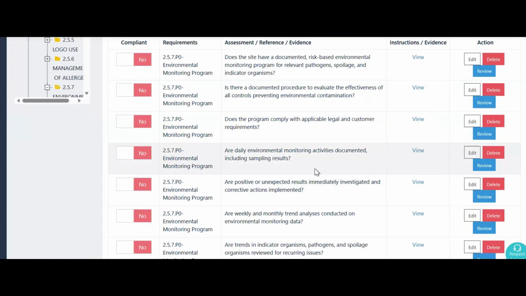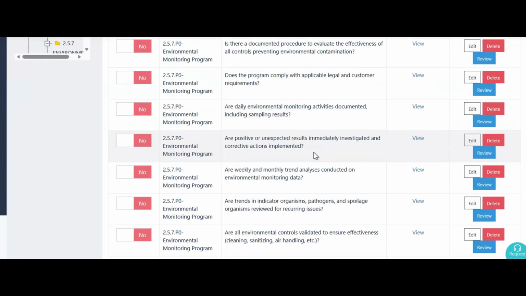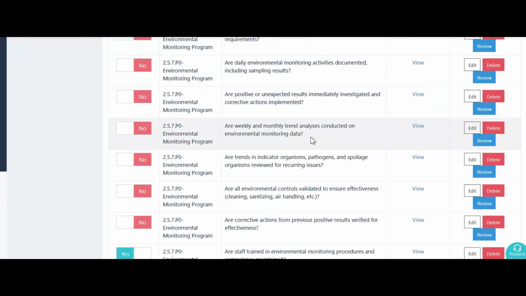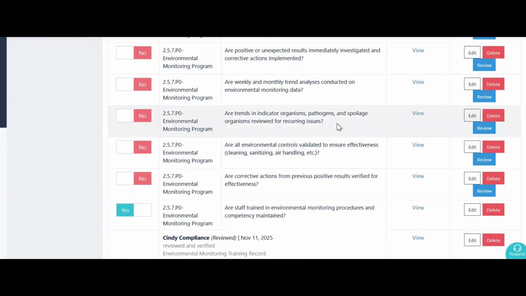Are daily environmental monitoring activities documented, including sampling results? Are positive or unexpected results immediately investigated and corrective actions implemented? Are weekly and monthly trend analyses conducted on environmental monitoring data? Are trends in indicator organisms, pathogens, and spoilage organisms reviewed for recurring issues?